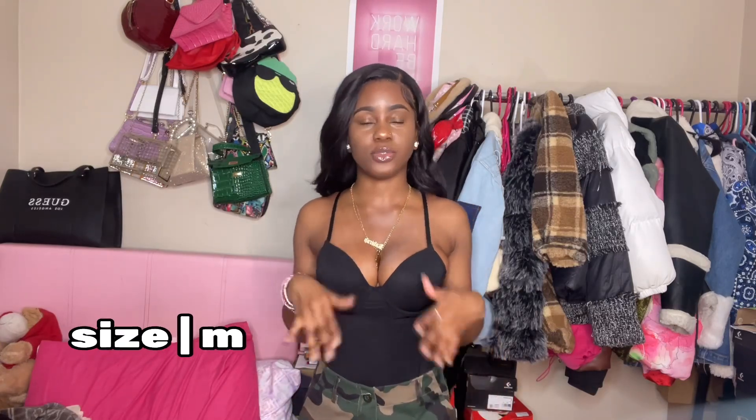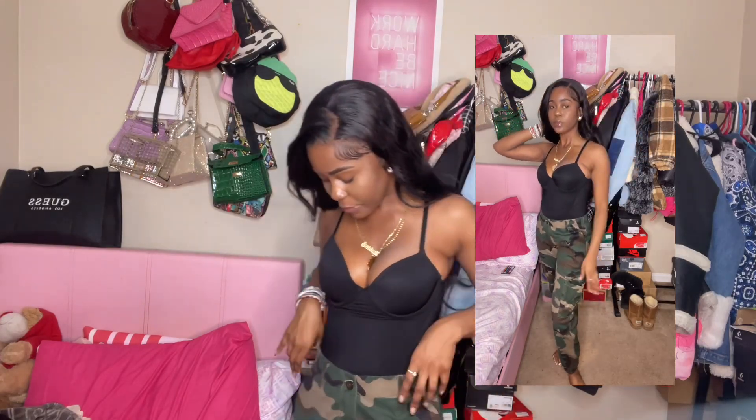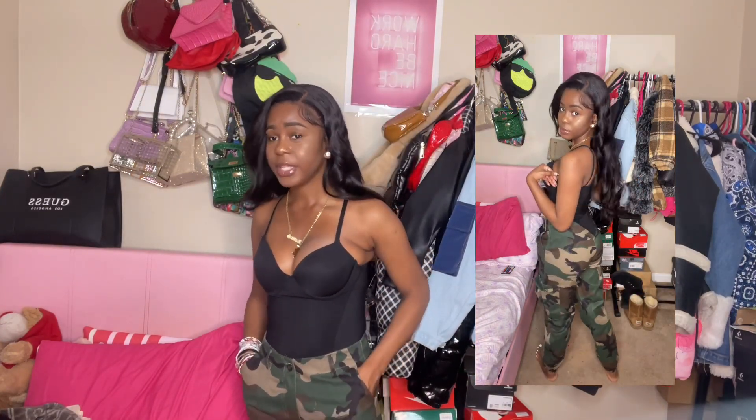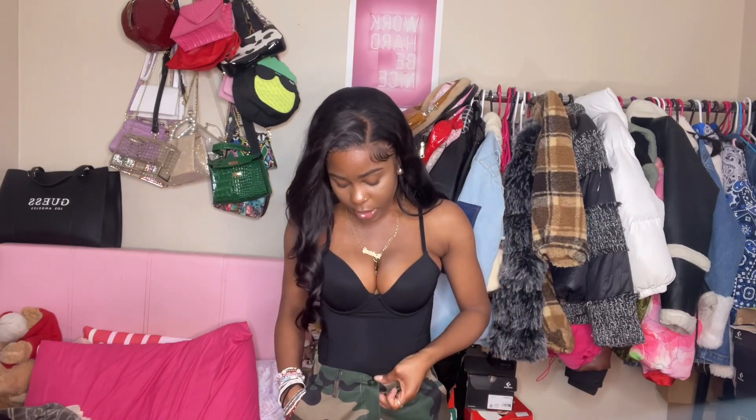Next we have this shirt — it's actually a bodysuit, but I don't have it buckled because it wasn't feeling comfortable, and I don't like clothes in general if they're not comfortable. It's like this little cup bra bodysuit shirt and it's so freaking cute. It's in a size medium. To top it off I got these cargo pants, y'all. I truly plan to wear these two together. I love these cargo pants — the quality is really good. They have like a jogger look at the bottom. One thing is the buttonhole was a bit small so I had to cut a small hole to make it bigger, but besides that it's pretty cool and cute.